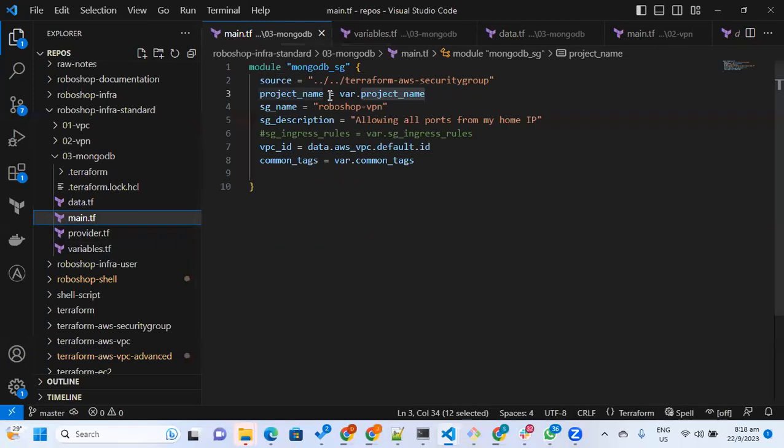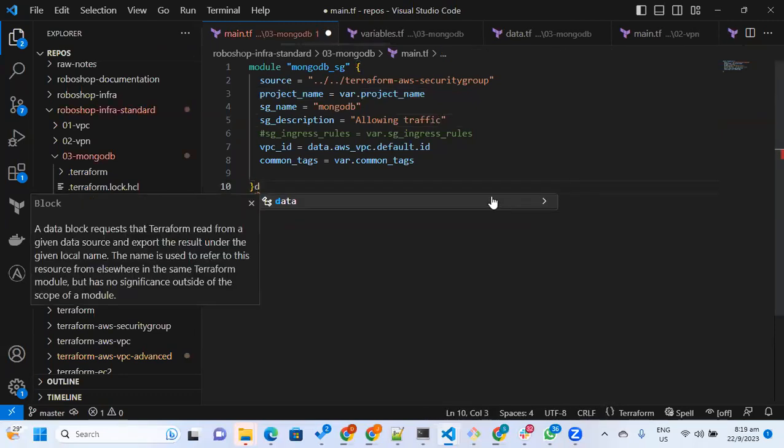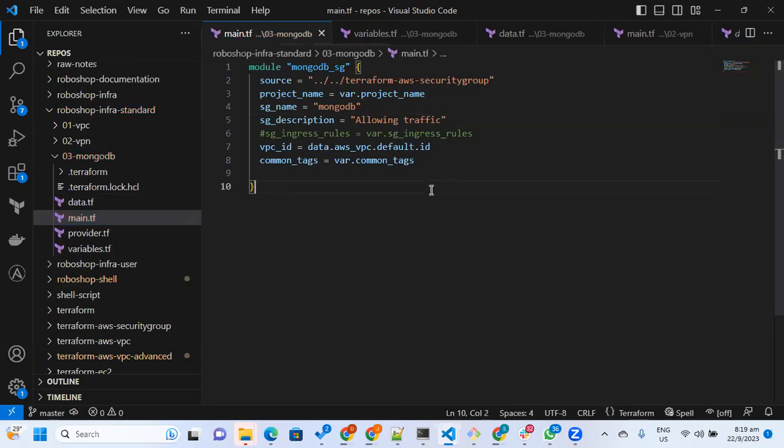Okay. This is the project name, and here we can say VPN name as MongoDB. So now allowing traffic, and then VPC ID.